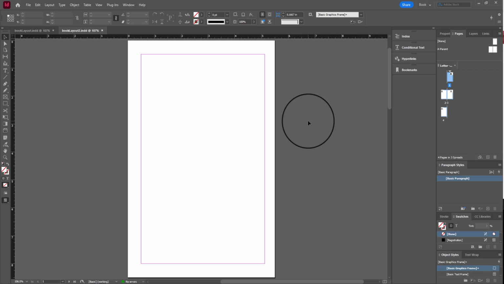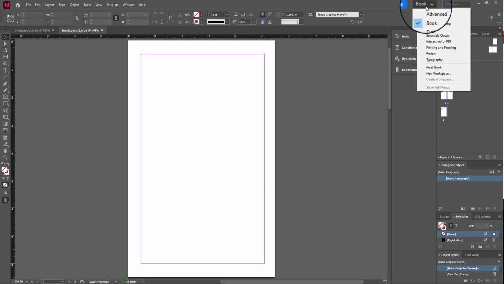Now a couple things are going to be very important here, and the most important thing, I suppose, is we want to set up parent pages. We want to be able to have every page kind of have a similar look and layout. So I'm going to go on my Pages panel. By the way, I have switched my workspace here to book.